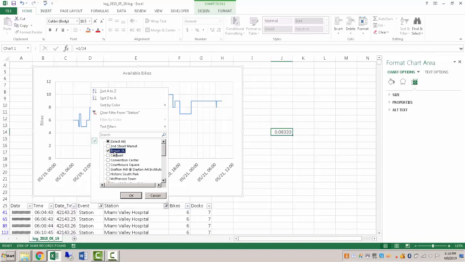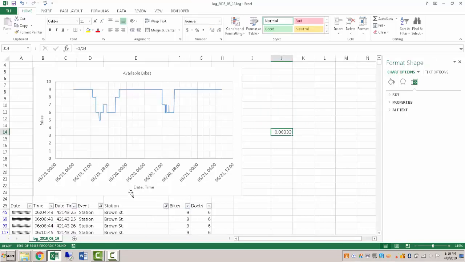So we can now change this back to Brown Street. We'll deselect all, go to Brown Street, and you can see activity there didn't pick up on that day till about noon, and it was concluded sometime around, what would that be? These are every 2 hours, so sometime around 9 to 10. So this is useful. It gives us a nice way to visualize the data in real time here.